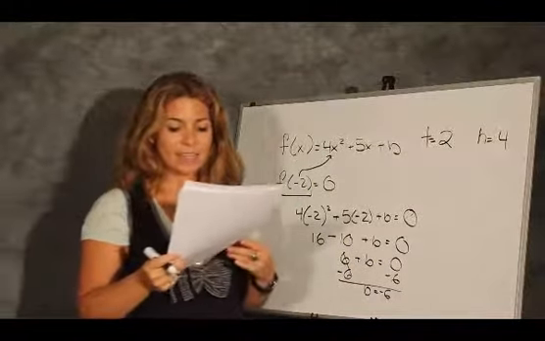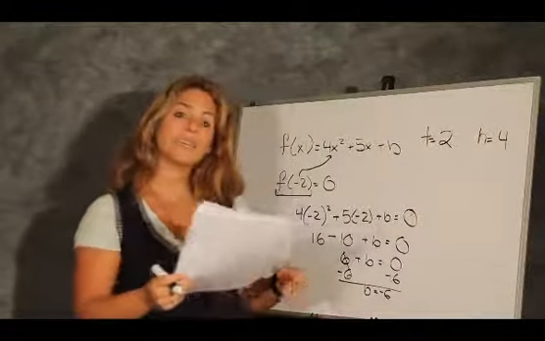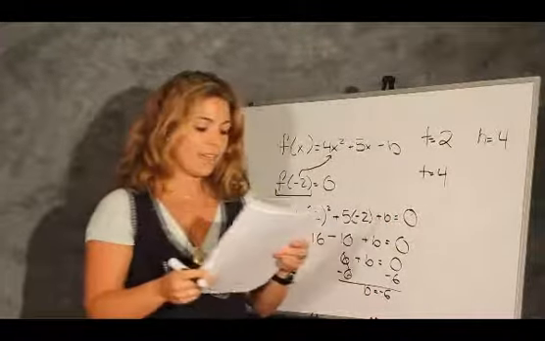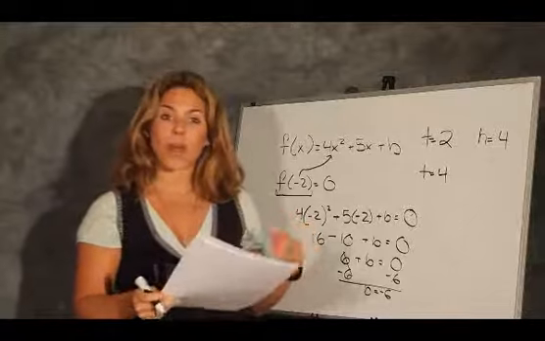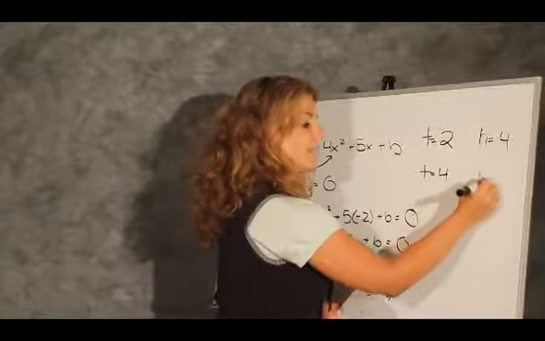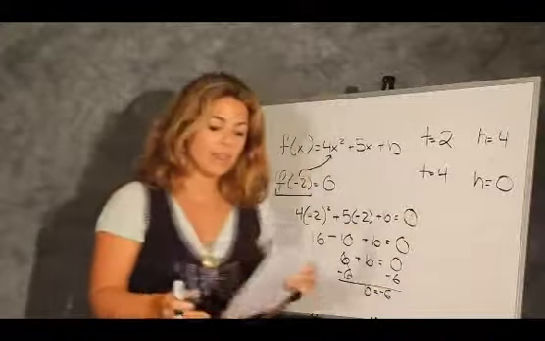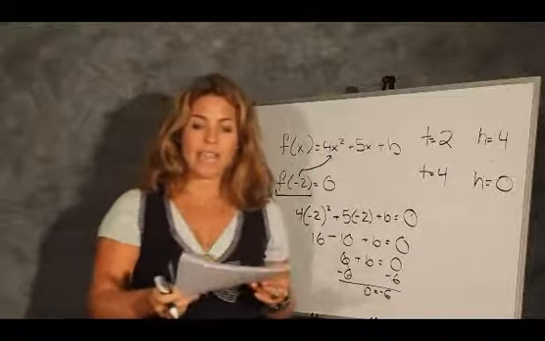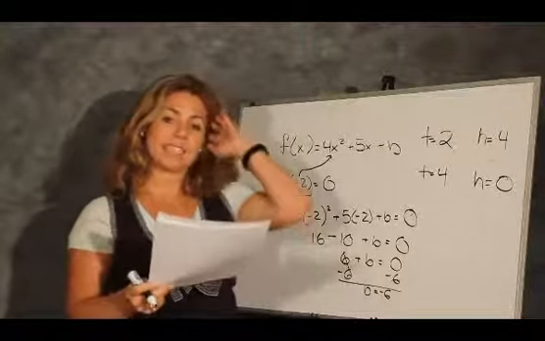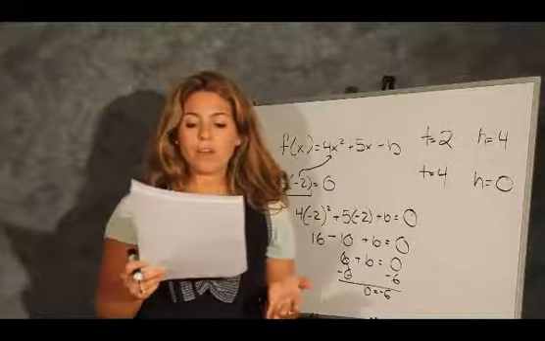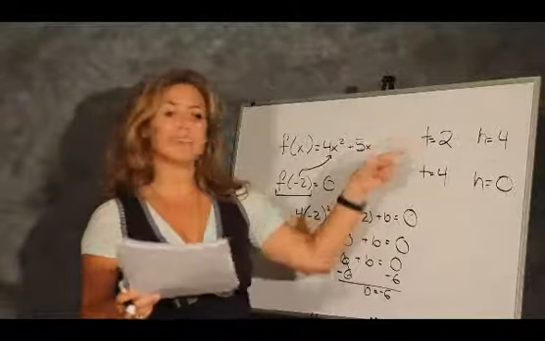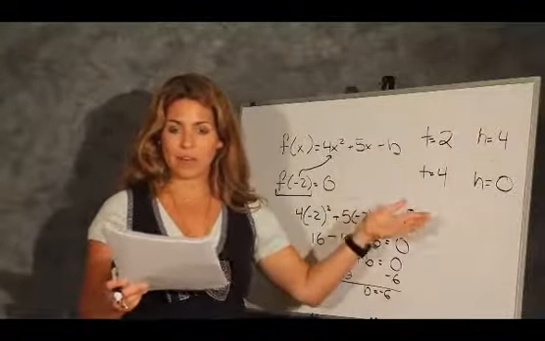Then it says, the second finds that at t equals 4 seconds, the ball hits the ground. So the ball is back at height 0. Then it asks which function h might define the height of the ball in meters at time t. So what we want to do here is go through the answer choices and plug in these 2 numbers and see if they work out.